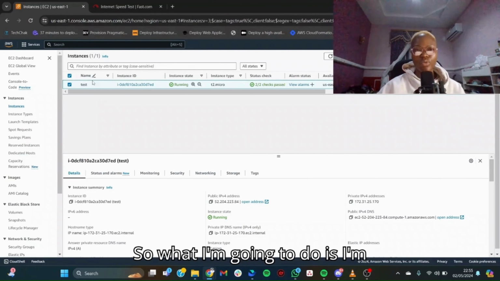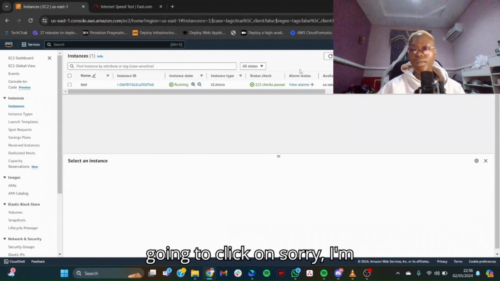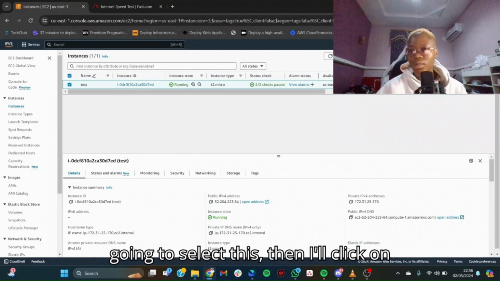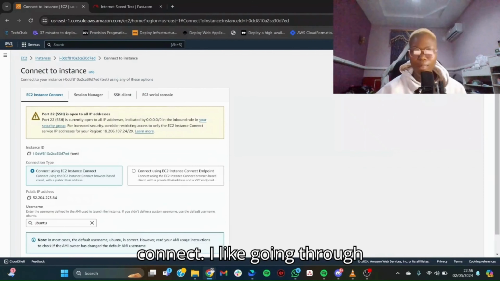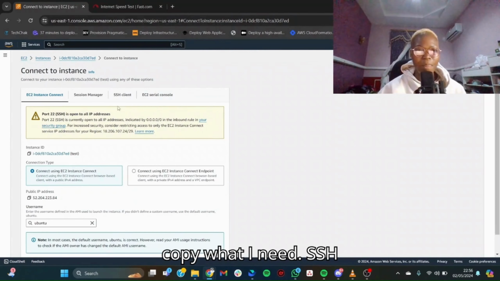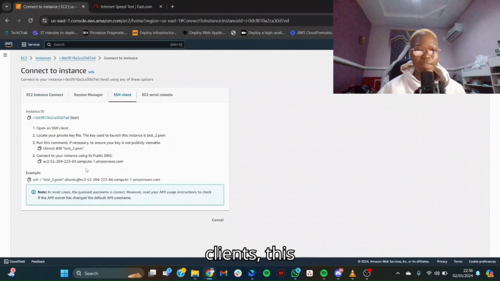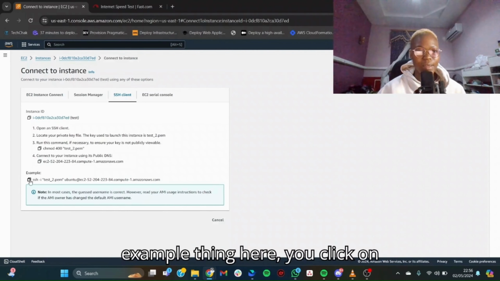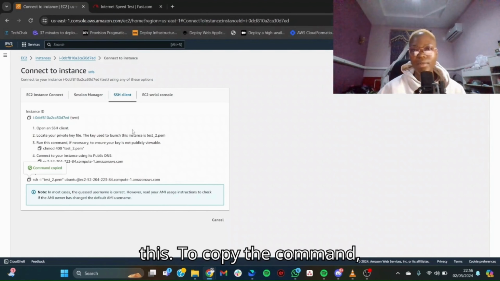So what I'm going to do is select this, then click on connect. I like going through this means because it's easier to just copy what I need. SSH clients, this example thing here, you click on this to copy the command.